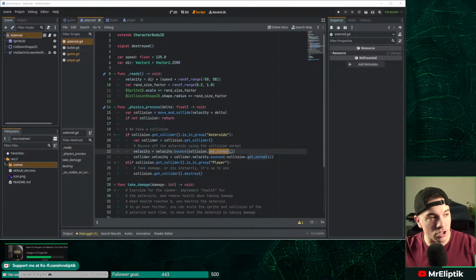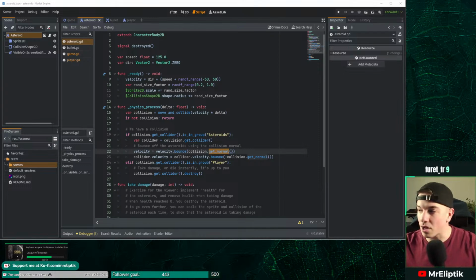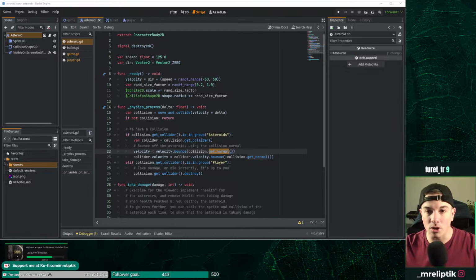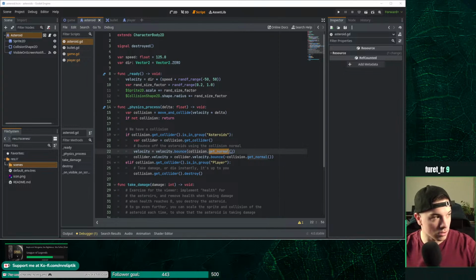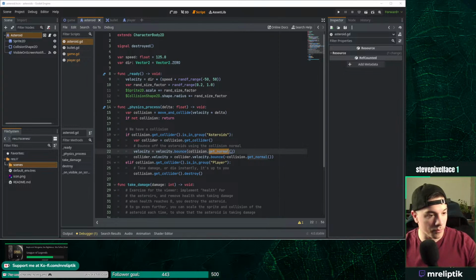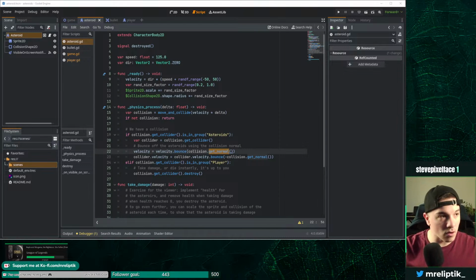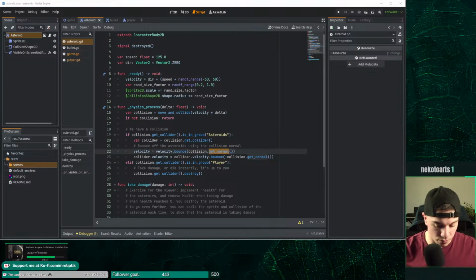I'm going to make a branch for the base game, or I'm going to make a branch for the juice part. I don't know. Let's create a new branch, and I will say this is going to be base game Godot 4.